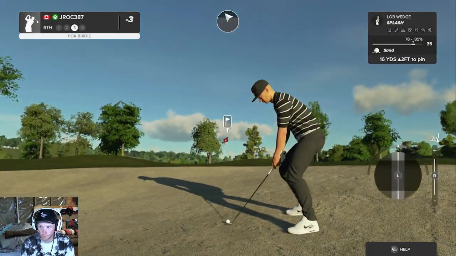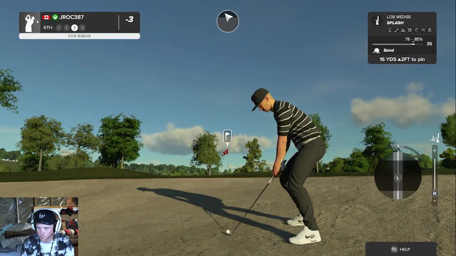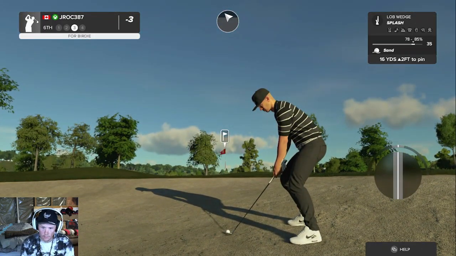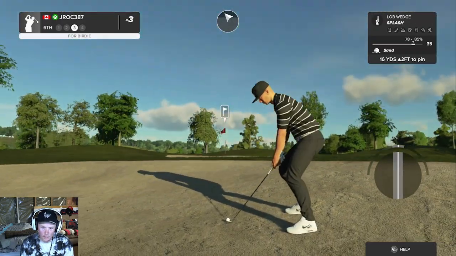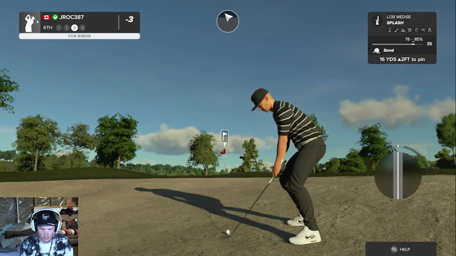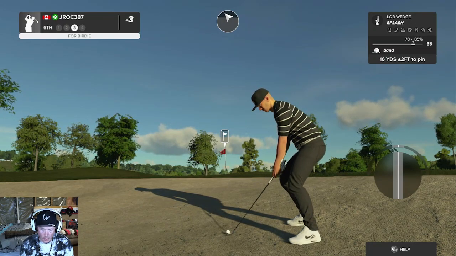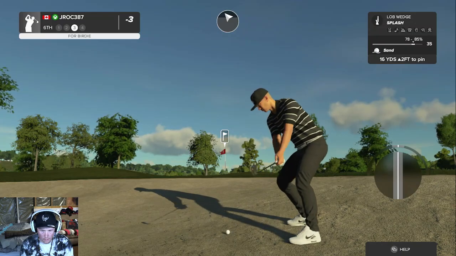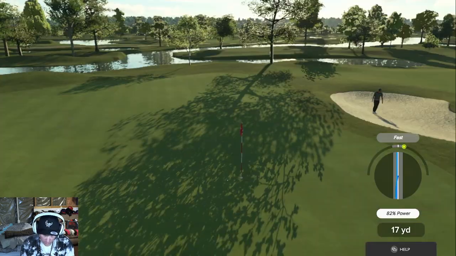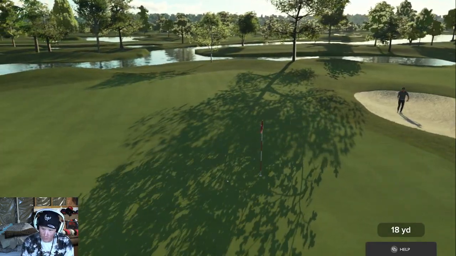Okay, green side sand. Let's see what you have. He's a scrambling man. Man, I hate splash shots. I always hit them bad. Go in. Oh my goodness. That was like the best splash shot I've hit in a while.